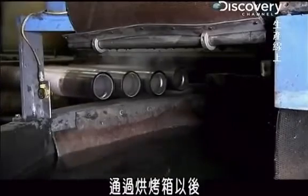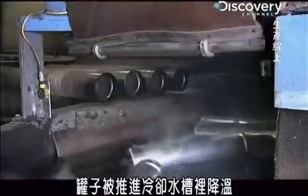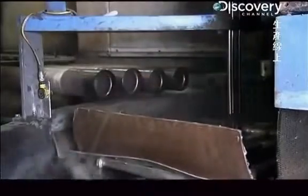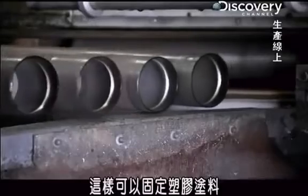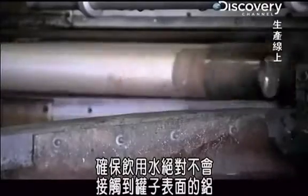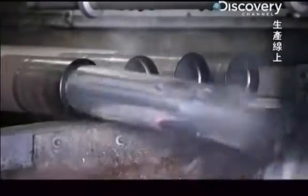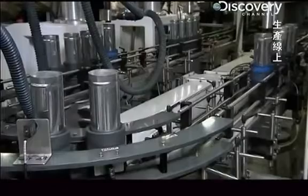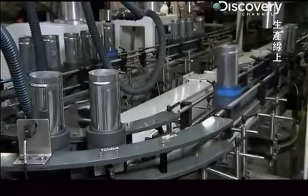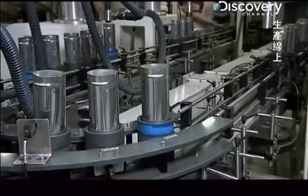After passing through an oven, the canisters shoot out into a quenching bath to cool off. This cures the plastic coating, guaranteeing the drinking water never comes in contact with the aluminum surface of the canister. The canisters are now ready to be filled with the filtration materials.